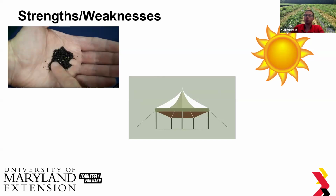But when these plants go to seed, they can produce a lot of seed. I mean, we're looking at over 100,000 seeds per plant. So even though they might have a short lifespan in the soil, if they're constantly reproducing each year, that soil seed bank keeps building and building and building. So it's really important to target seed production to prevent plants from going to seed so we can significantly reduce those populations over time. And I'll discuss more on that later.